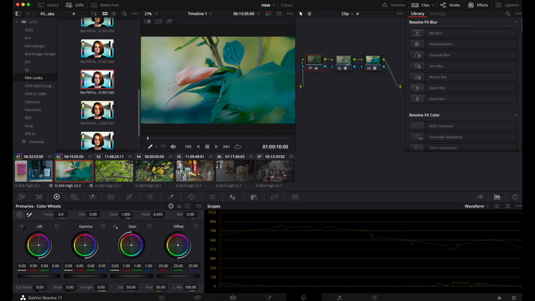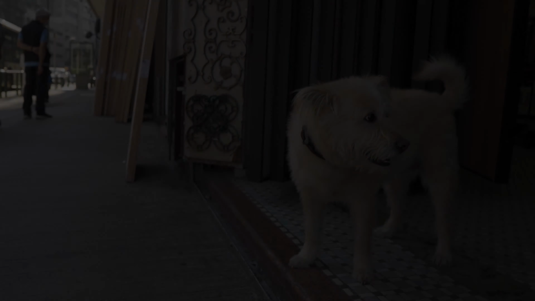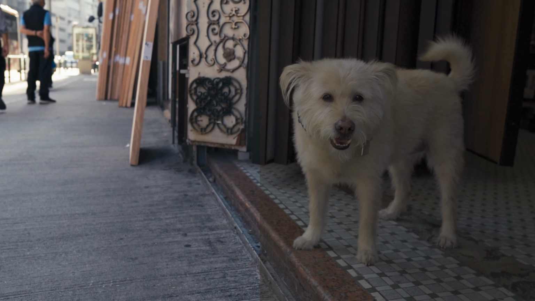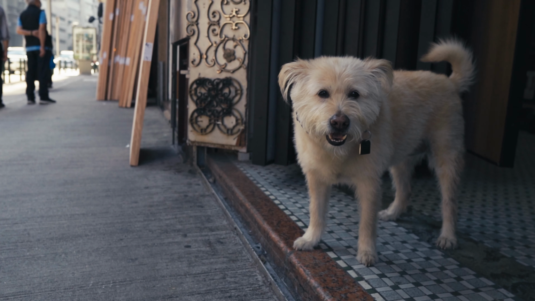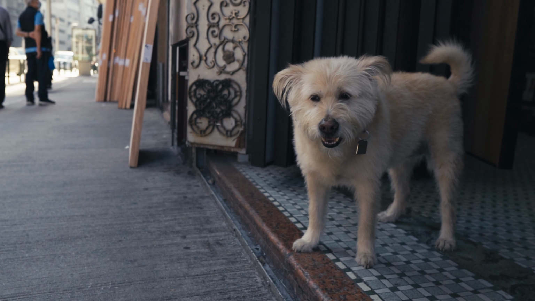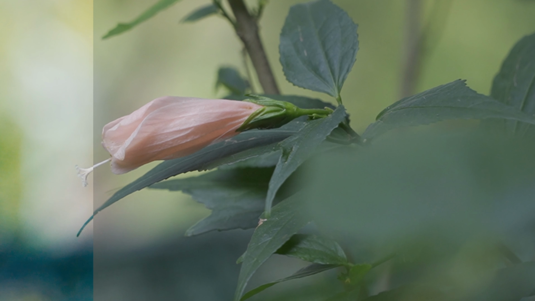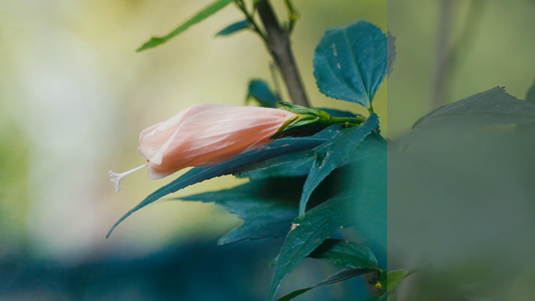You can see that we have saved a lot of time by not having to adjust everything in the second node, which is the color space transform. This is just a very useful tip that I love to use. So this is today's video. I have shown you how to transform color space, how to apply a LUT to your footage, and how to copy and paste all your nodes to another footage.